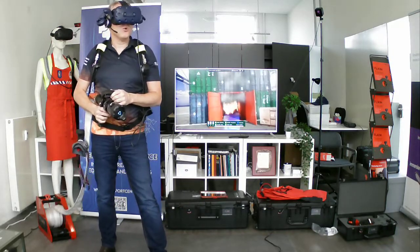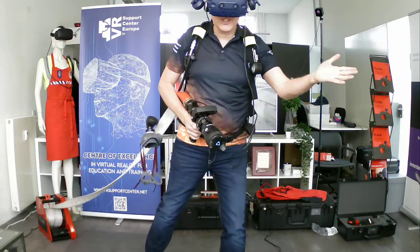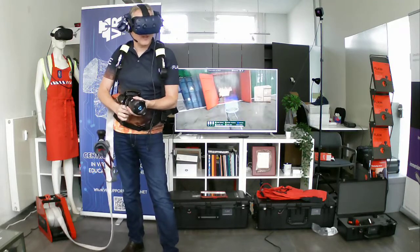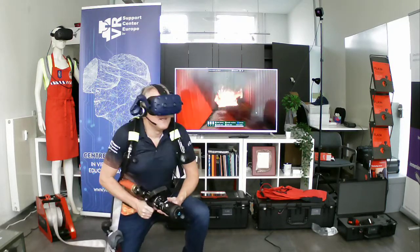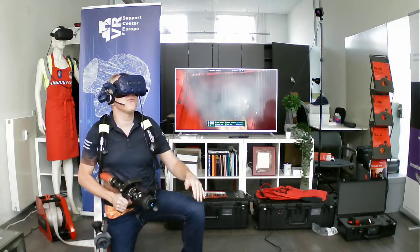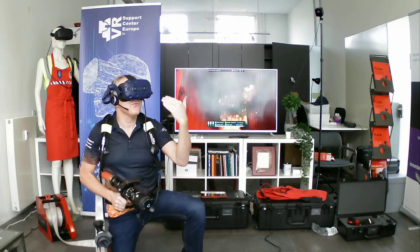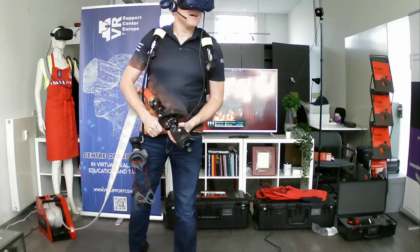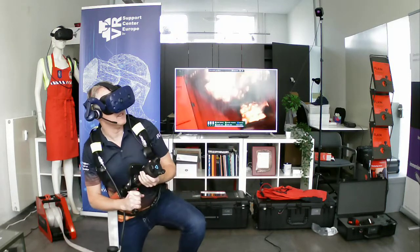Okay, I'm going to go nearer. I can walk nearer, of course, but I have limitations now due to this room size. So I'm going to use what we call the teleport function. I'm jumping closer. I will kneel down. I want to show you that you can see the flashover coming towards me now. So there is a clear development in smoke and fire. If I stand up, I will have less visibility. If I go down, I have more.